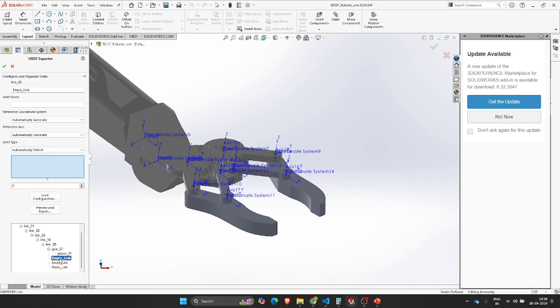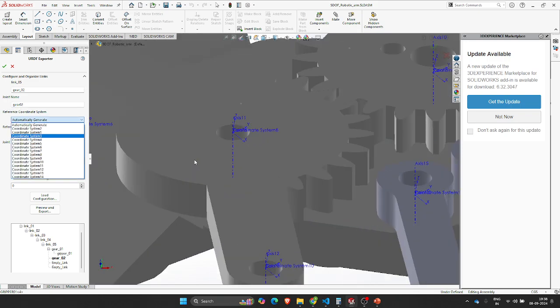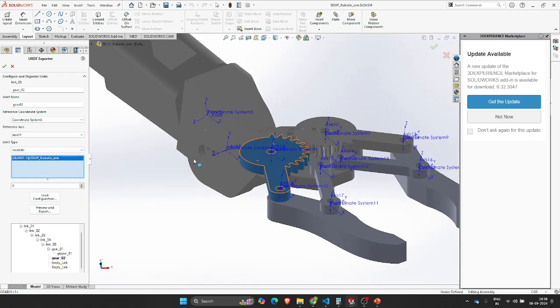Now we can go for the next link. Name this link gear_02. We don't want it to be created automatically, so we create it with coordinate system 8, and the reference axis is axis 11. The joint type is revolute, and this is the one.